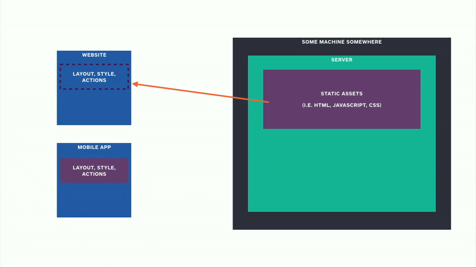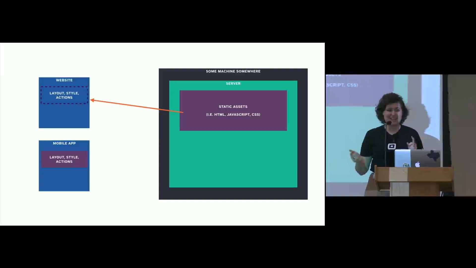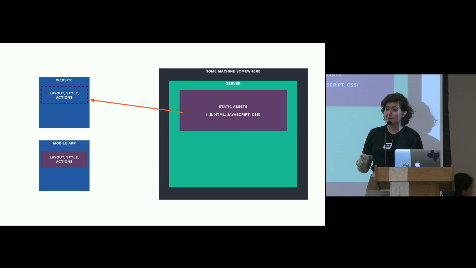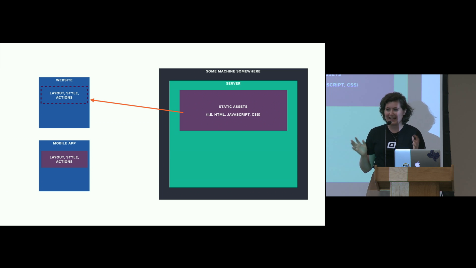Hopefully you all had a chance to define something. Servers can serve back different types of content to clients. One type of content they might serve back is static assets — content that doesn't change based on the user. A lot of times this is HTML, JavaScript, and CSS. To clarify what we mean: if we all open our browsers right now and go to Twitter, we're going to see essentially the same website styled by the same CSS, and it's going to be the same JavaScript running, even though we're seeing different tweets. The actual files being loaded to run that website are the same — and that's static assets.